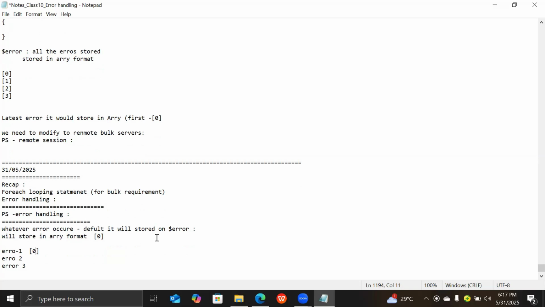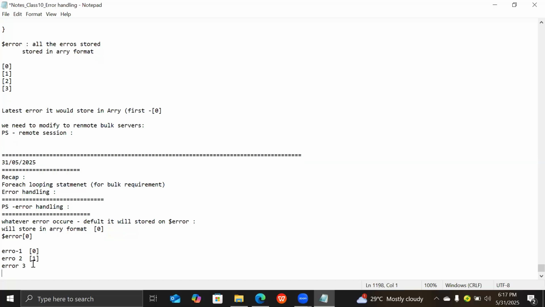When you type $error array 0, you get the first error, the latest one. The index keeps increasing: 1 and 2, right?